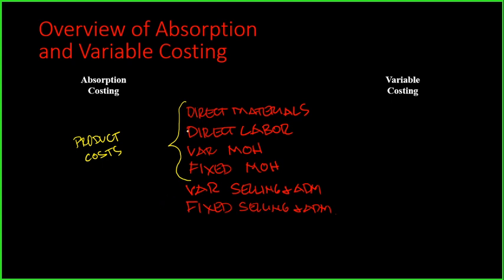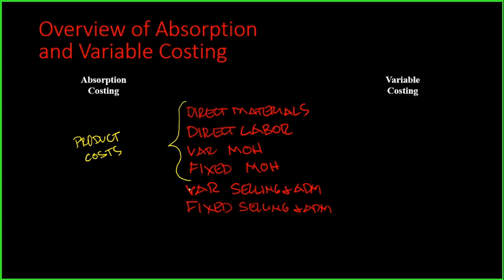Every time we incur them, ibig sabihin, every time we incur these costs, direct materials, direct labor, and manufacturing overhead, okay, they will be attributed to the cost of our product. Okay, so habang tumataas to, tumataas din yung expected cost ng product natin. Okay, and they will be inventoriable. Okay, so they will become part of our assets as part of inventories, and once these inventories are sold, that's the time they will become expenses.